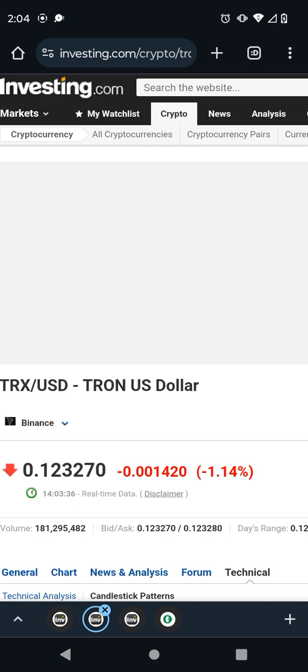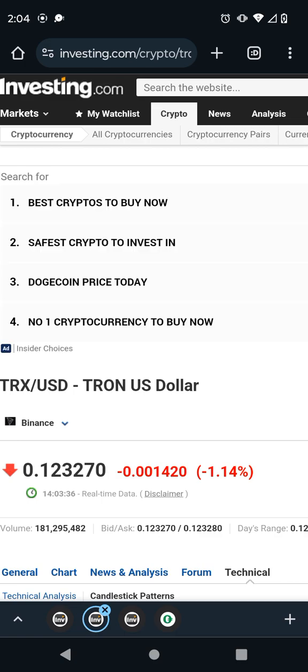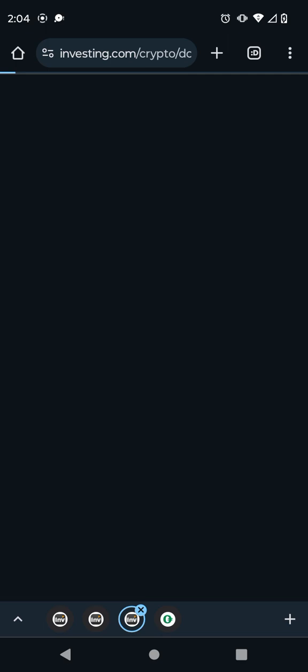So that's next. That's going to be the fun part right there, flipping it with crypto, trading Doge and trading Tron. Doge will pay you $1 for every penny it moves. So let's go back to Doge really quickly.